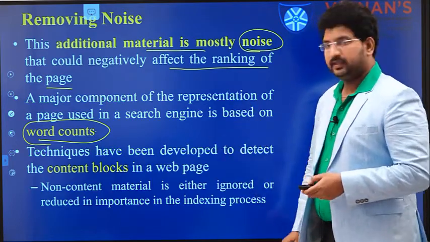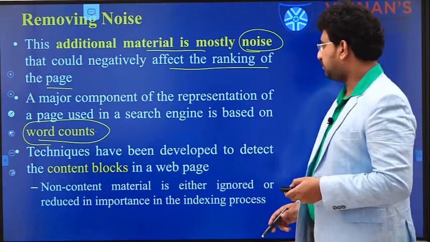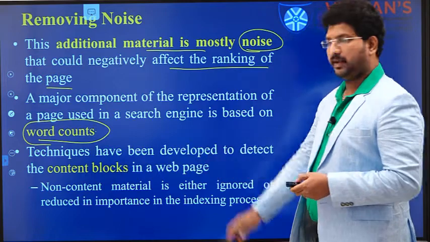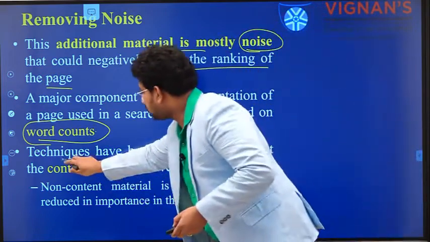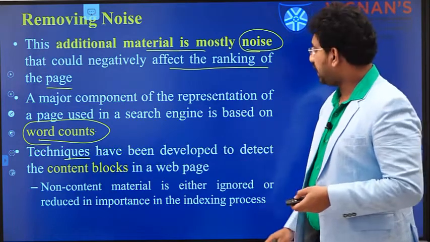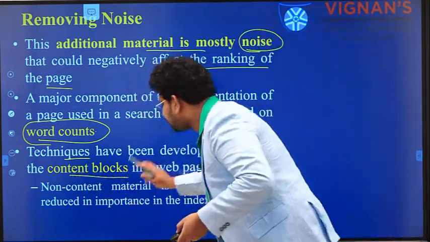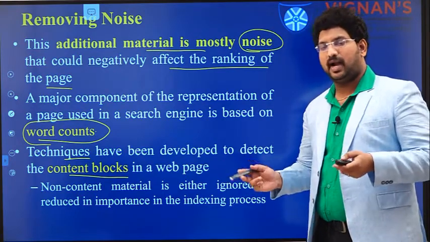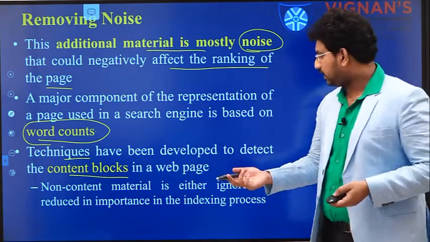There are some techniques that have been developed to detect the content blocks in a web page. For what purpose are they used? They are used for the purpose of identifying the content blocks. What is the main content of the web page? That is going to be identified by a few of these techniques.